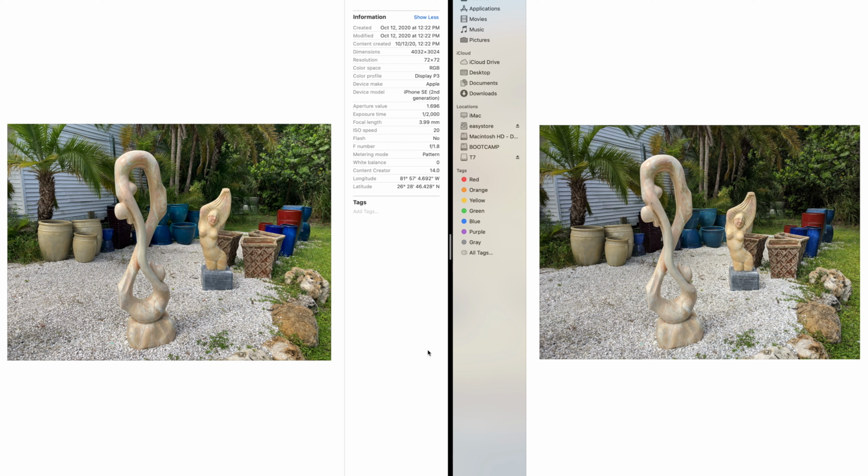I do find myself adjusting from time to time when switching from the Pixel 4a to the iPhone SE 2020. For some reason, the iPhone SE 2020 is just a little bit more cropped in. As you can see, I'm just getting much more out of the photo with the Pixel 4a. And I'm not talking about color or sharpness. I'm talking about just the amount of subject matter that's in the photo. And as you can see, it's just a little bit wider on the Pixel 4a when compared to the SE 2020.